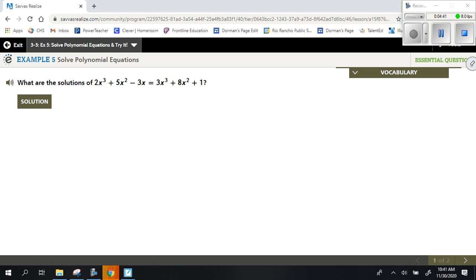So let's go ahead and subtract 2x cubed from both sides. 5x squared minus 3x equals 2x cubed, when I subtract. Just wanted to show that first step working out, and then I'm going to actually do a couple steps at once. Go ahead and move everything over there immediately.